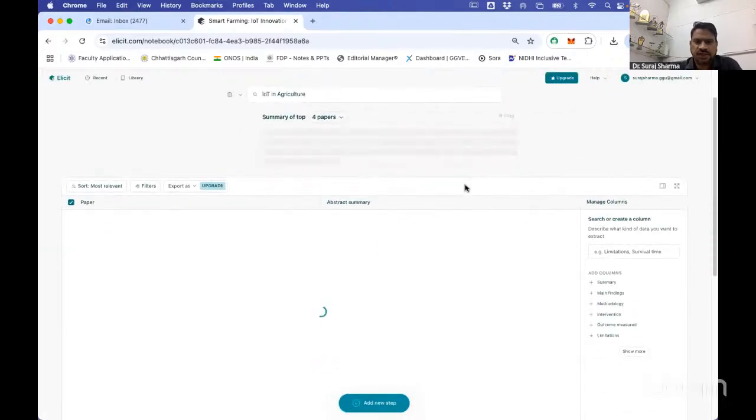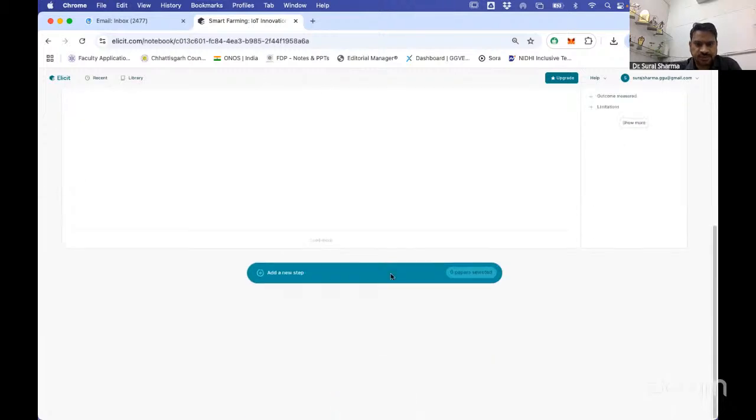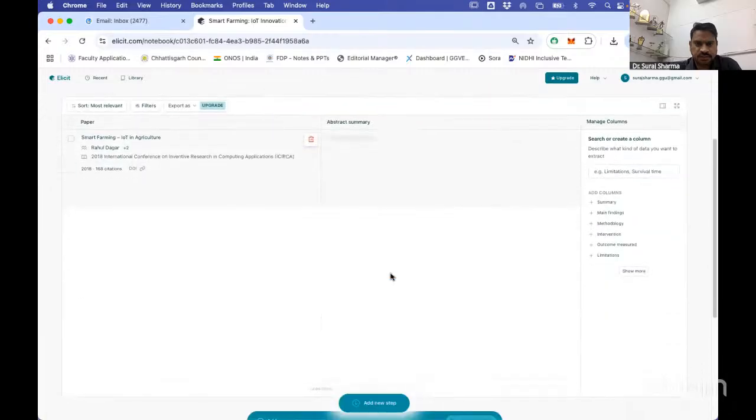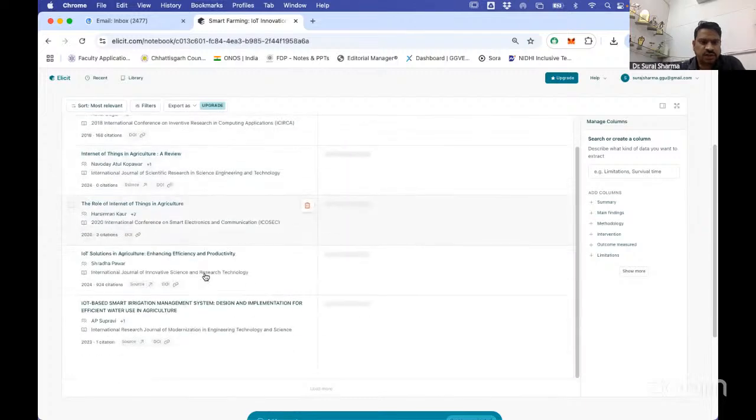Another thing it can give you is a number of papers related to it. So you see, slowly the number of papers are showing up here.